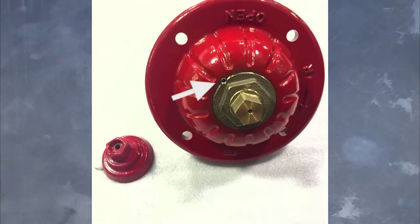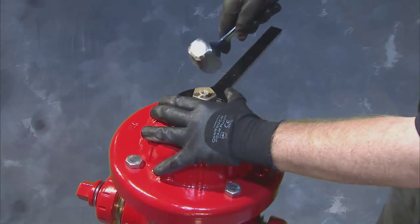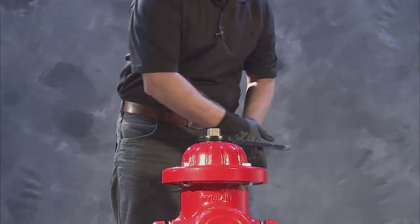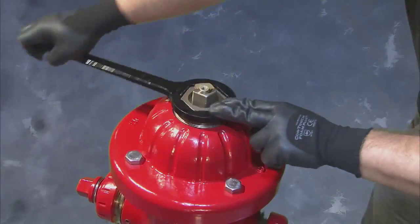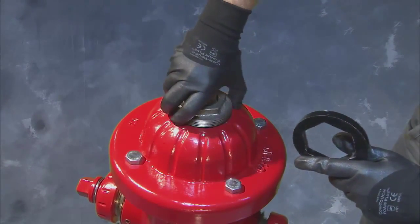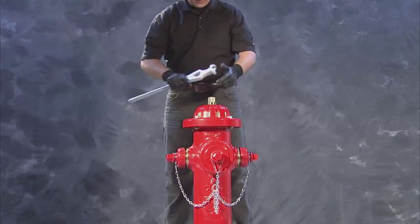Open right hydrants will require a standard hex wrench to remove the small set screw between the thrust nut and the bonnet. Begin by placing the thrust nut wrench on top of the thrust nut and tapping the thrust nut wrench with the small hammer to loosen the threads in a clockwise direction. Once the thrust nut is off, inspect it and set it aside.